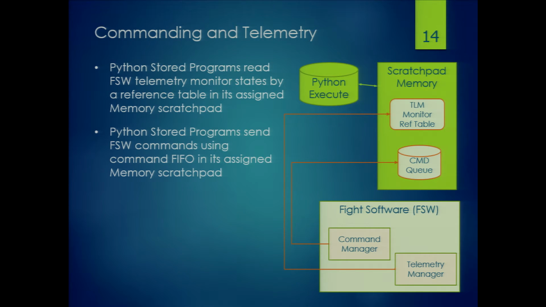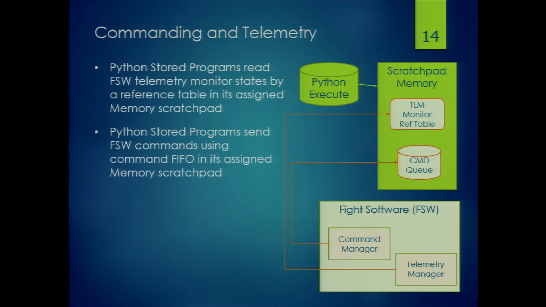So when the Python stored program wants to send a command, it puts its command in its command queue, which the command manager is going to poll. It never pushes, it always pulls. So if there's a high priority task that the flight software is doing, it can decide in its own good time when it's going to actually look at this. The one thing about stored programs is it doesn't have to be real time because it's really event driven. As long as the stored program executes within the event timeline, then we're okay.